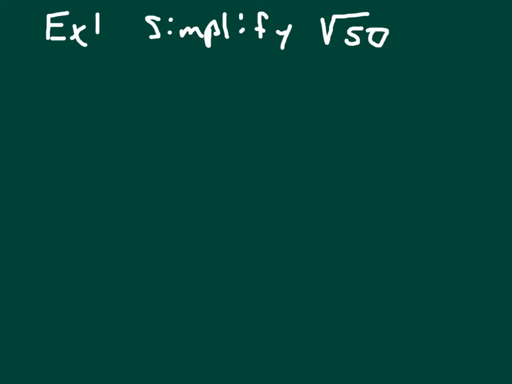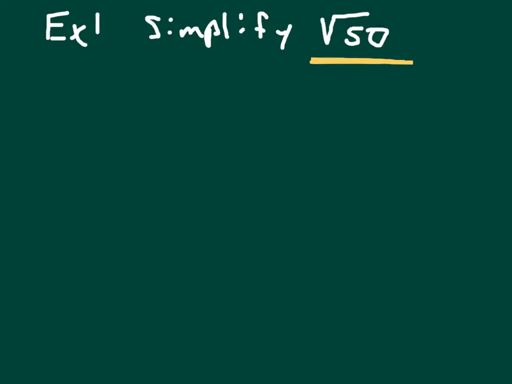And right now, something I want to emphasize is this is not considered simplified if you have the radical symbol. Actually, let me back up. I can have the radical symbol, but this is not considered simplified if the number inside the radical symbol has a factor that's a perfect square root. So this will make a little bit more sense as we go through it.